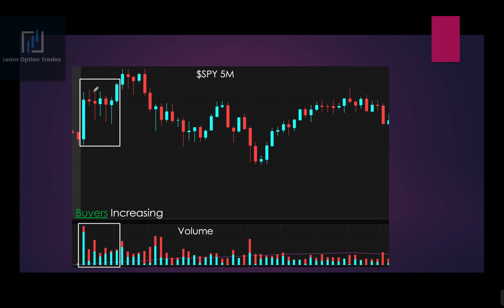You can see that we ultimately broke this trend with a decent candle, decent volume. Not too crazy, but it's showing that buyers are trying to take control. And you can understand who's in control by reading these volume bars. You can see that buyers did increase and took us up ultimately above this ugly pattern, consolidation, whatever you want to call it. These candles were showing that there's something about to happen, and the volume is what can help you determine which direction it's going to take us in.